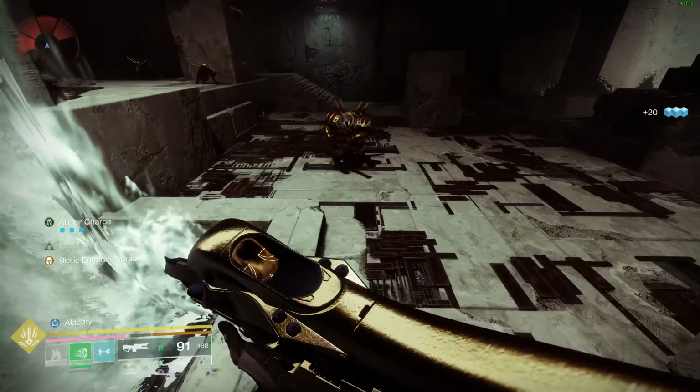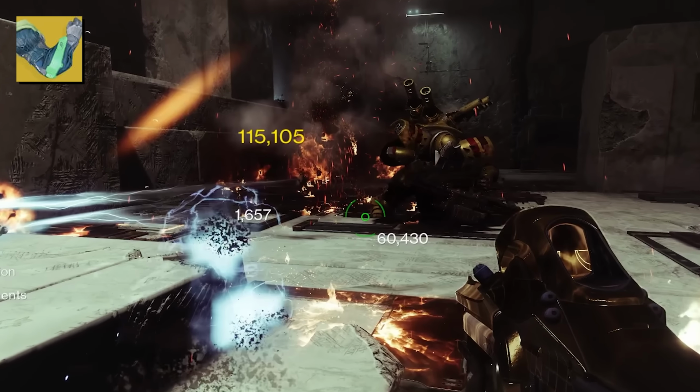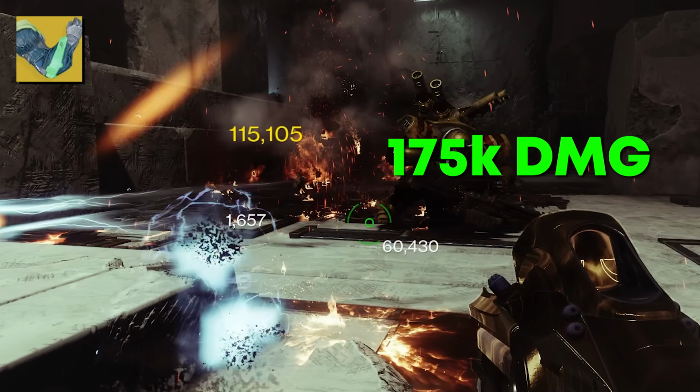And while we're here, we can add in the Synthoceps buff we covered earlier and see it increased to these two numbers for 175,000 damage from one melee, of which we have 3 charges.